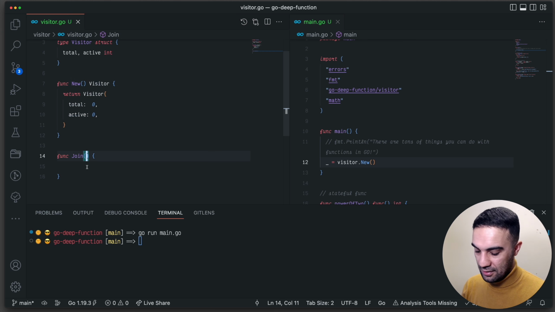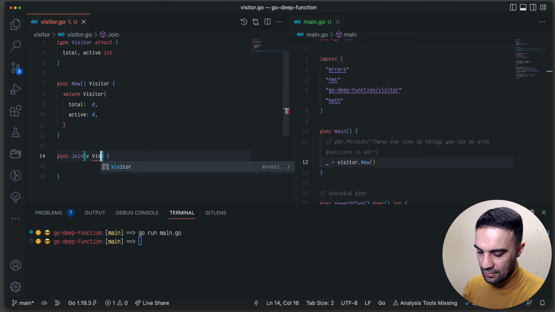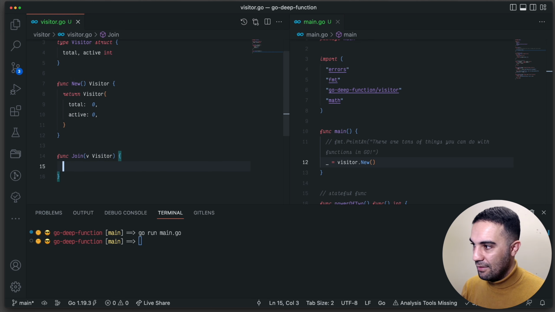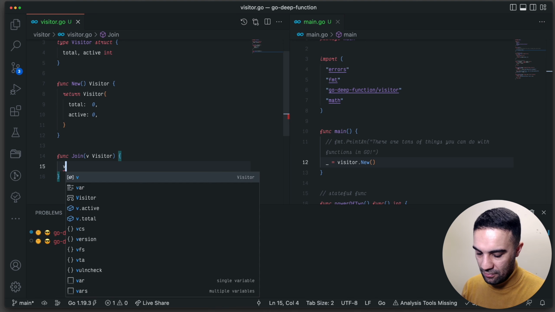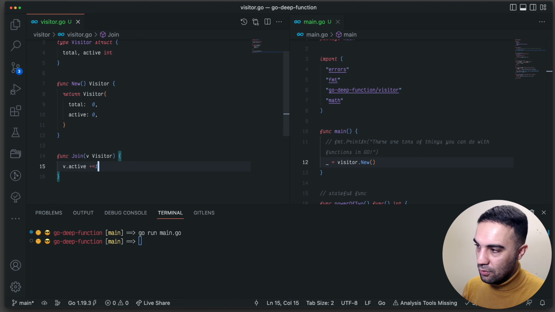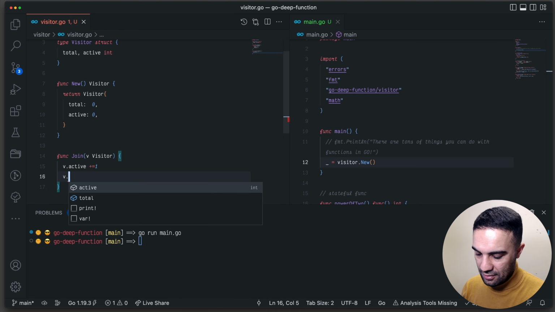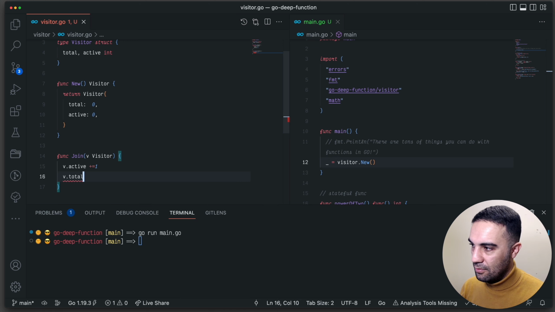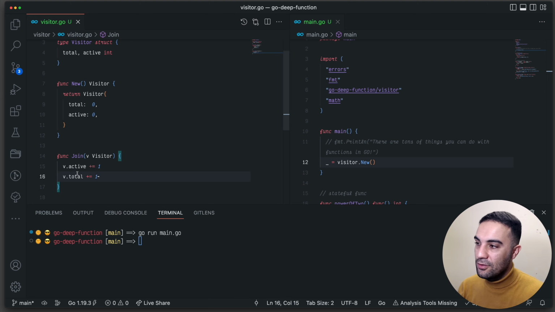So all I can say is v visitor, and what I want to do is say v.active plus equal 1 because someone has joined, and v.total also plus equal 1. So now someone has joined.